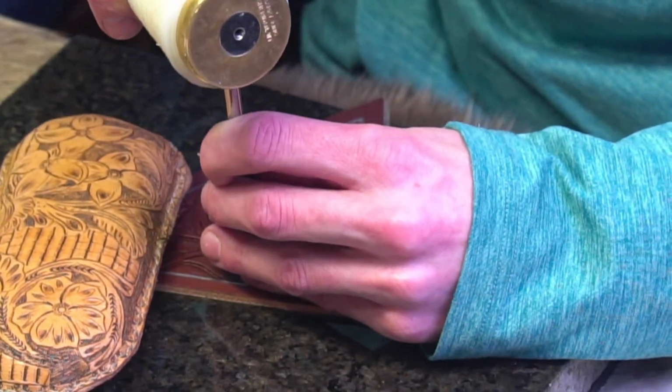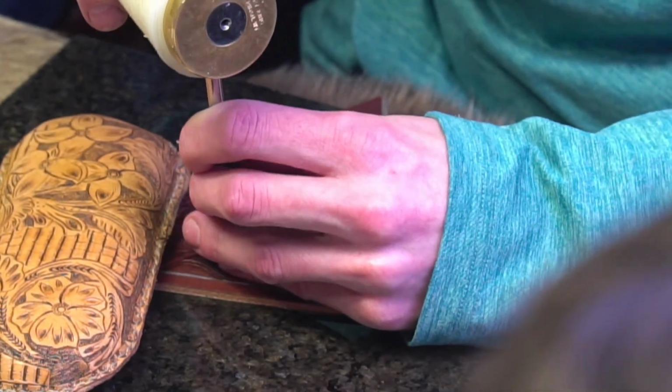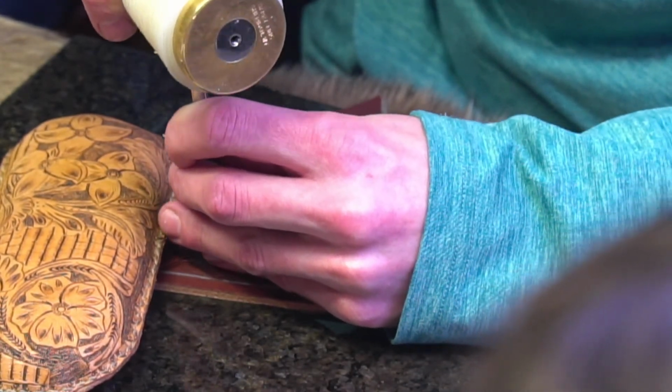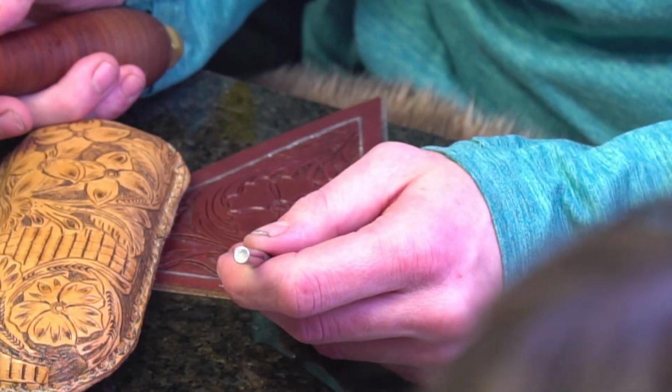I always just kind of go out once or twice for morels, but I really look forward to chanterelles. Those are my big ones. I like chanterelles a lot. They're a lot easier to find. And they're the only thing I like better than the chanterelles is the sulfur shelf.